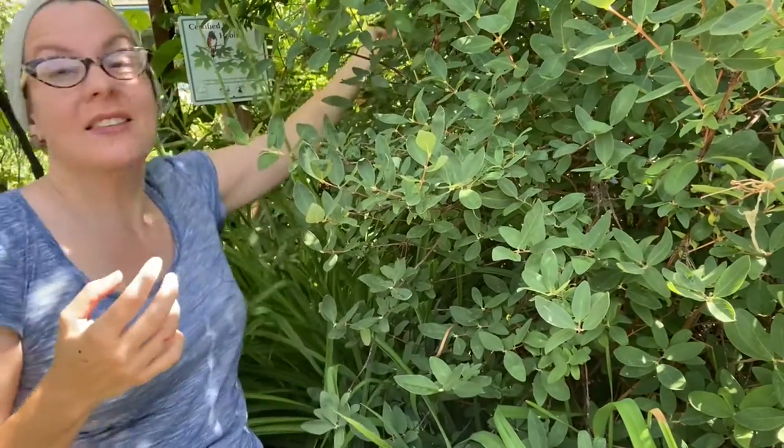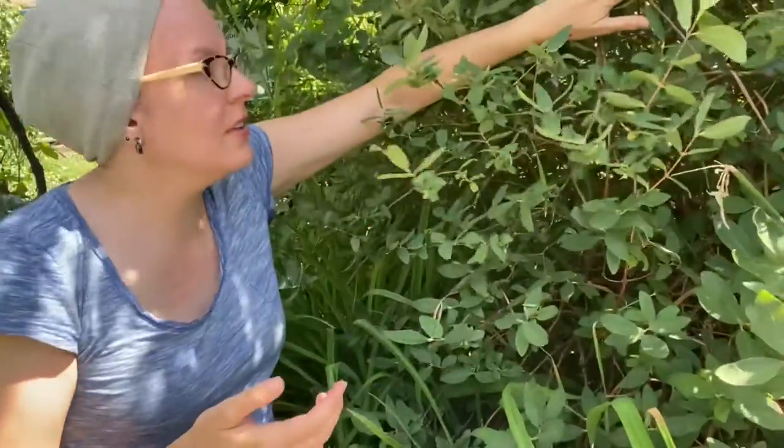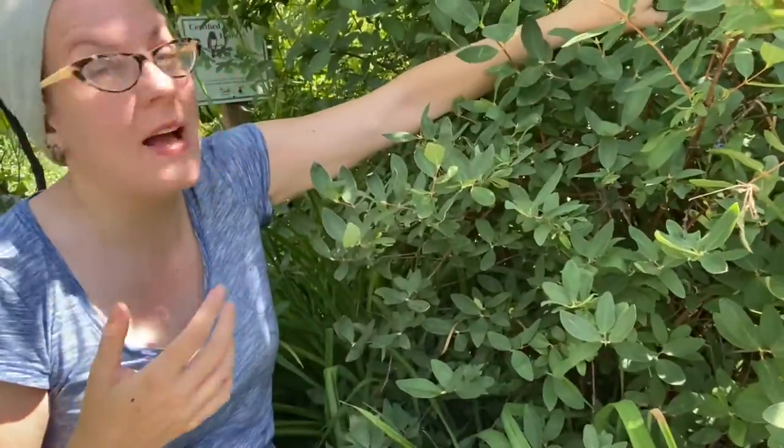Any of you who have grown green beans will know that there is the problem of you pick through your green bean patch and you think, I got all of them, I'm totally done. And then you give it one more glance and you realize you've missed a whole bunch. Haskap is no different than that. Because the berries hang on the underside of the branches, I find it useful to lift up the branches to see what I've missed.